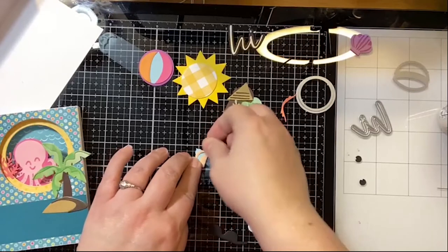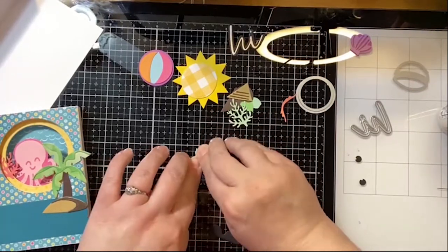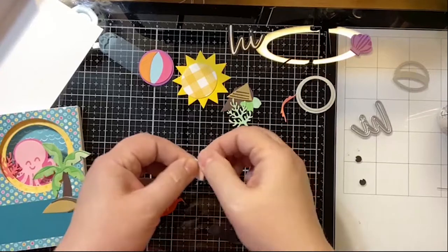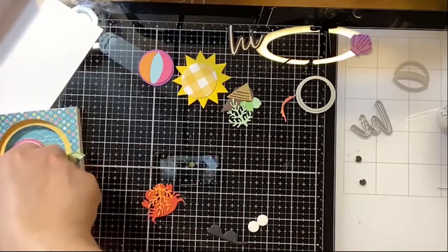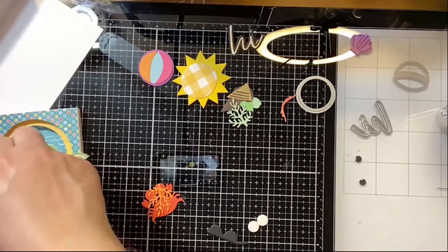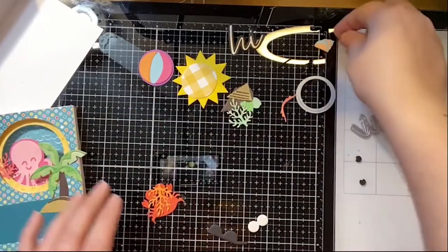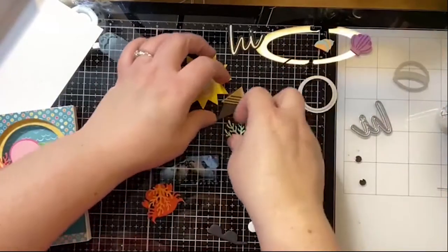And it does have another little piece that you can use, but I'm not going to use it today. I don't think it needs it. I think it's going to be just fine, and you may not even see the whole thing. See, it's going to be kind of sticking out. So, I haven't decided which shell I want to use yet, but we'll just set that aside.